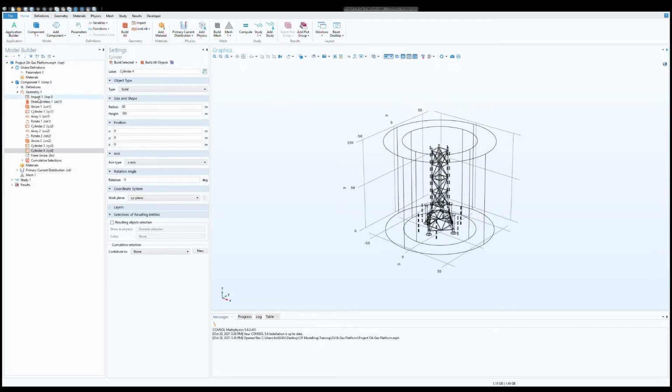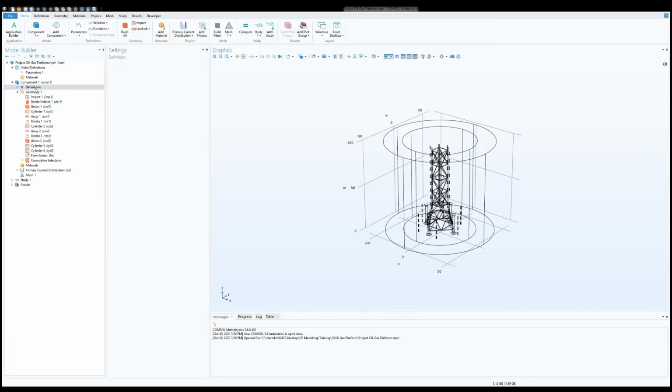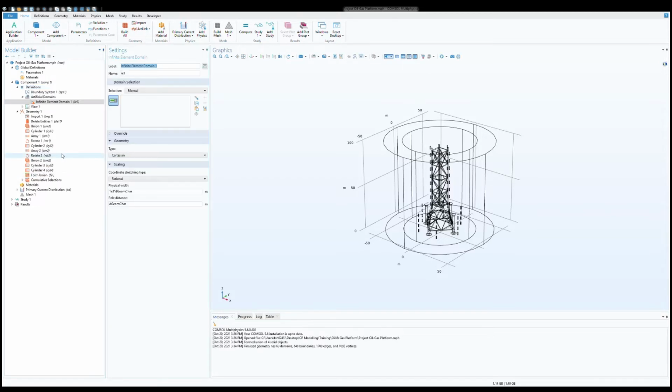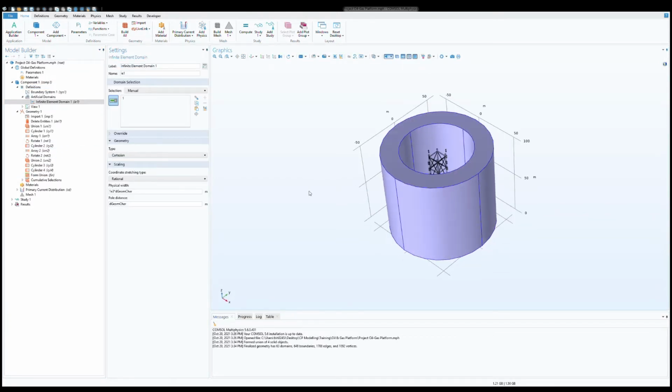As I defined during the initial phase of this session, the outer circle will be acting as an infinite element domain. This one. The radius of the inner cylinder is chosen so that the main part of the charge transport occurs within this cylinder.